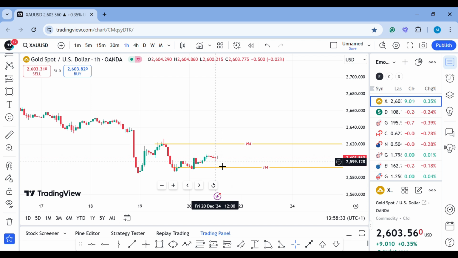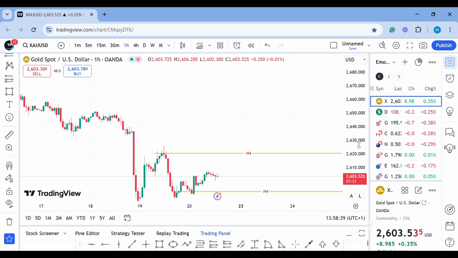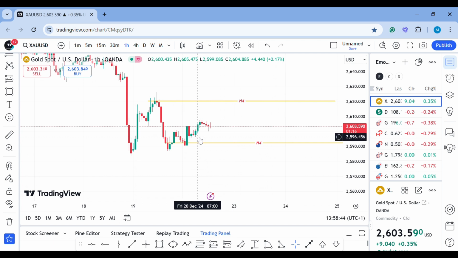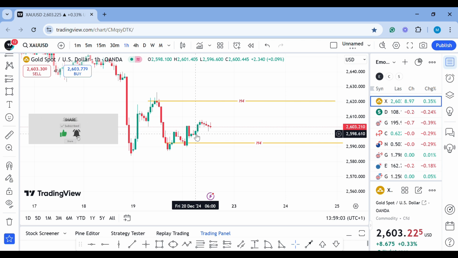So now where will be my support and resistance? Between what? Where the market currently is. So this is where the market currently is. Now where will be my support? Now you can see this continuation pattern, this reversal pattern. This is a reversal pattern. We see one here and a continuation pattern here. You can see one candle to the downside, and then this one here is a continuation pattern, while this one here is a reversal pattern.